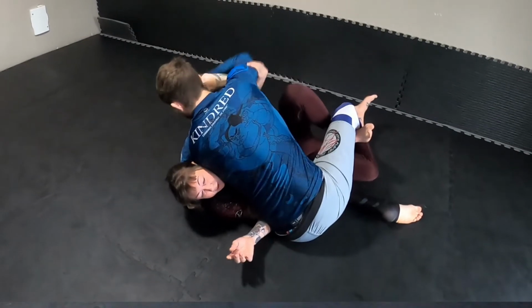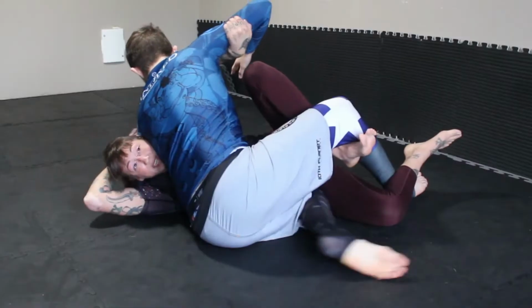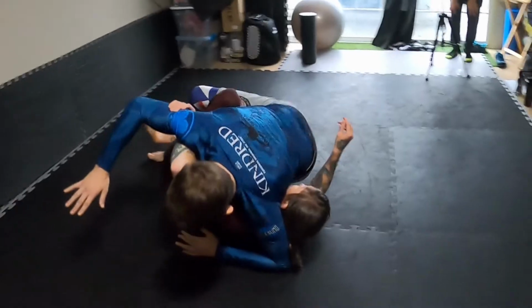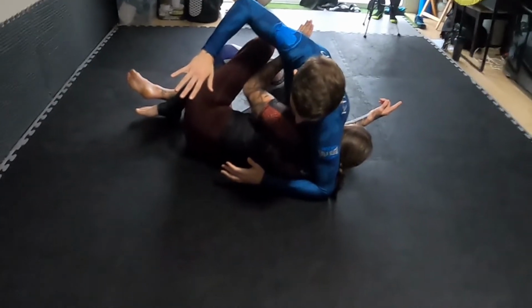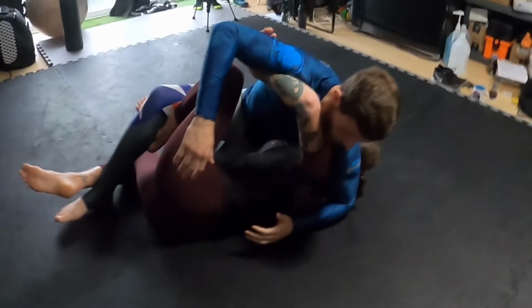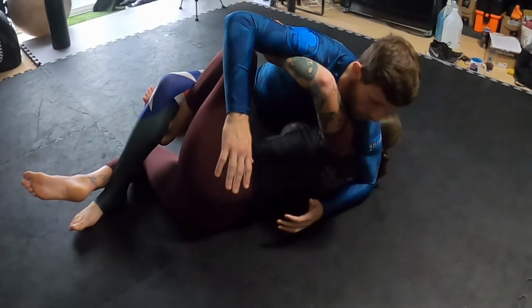Because if he cannot grab or control my wrist, then he cannot Kimura me, even if he's taking this top arm and trying to thread it through. Does that make sense? So again, I don't have to keep my left elbow down, right, because that kind of removes the hook itself. I'm actually flaring my elbow, not using my thumb, and it tracks, okay? Do the same thing whether it's gi or no gi, right?